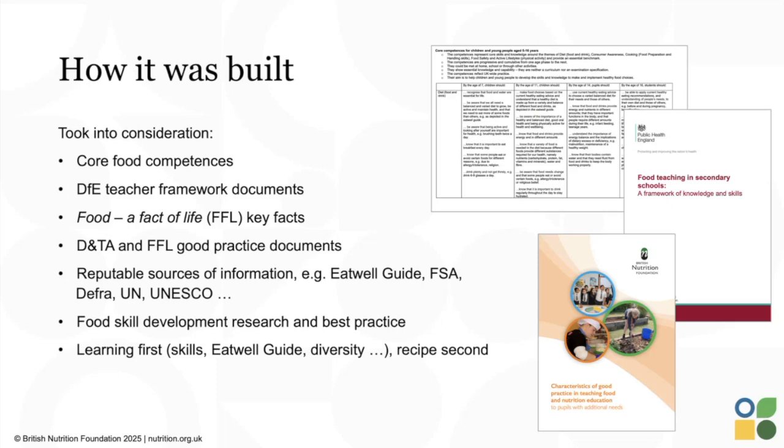And if it happened to be a practical lesson, then secondly, what recipe could we use to help illustrate or demonstrate that learning? And that was really important for us. We didn't just start with a bunch of recipes and then work it out the other way. It was always about what key learning should be taught first of all.